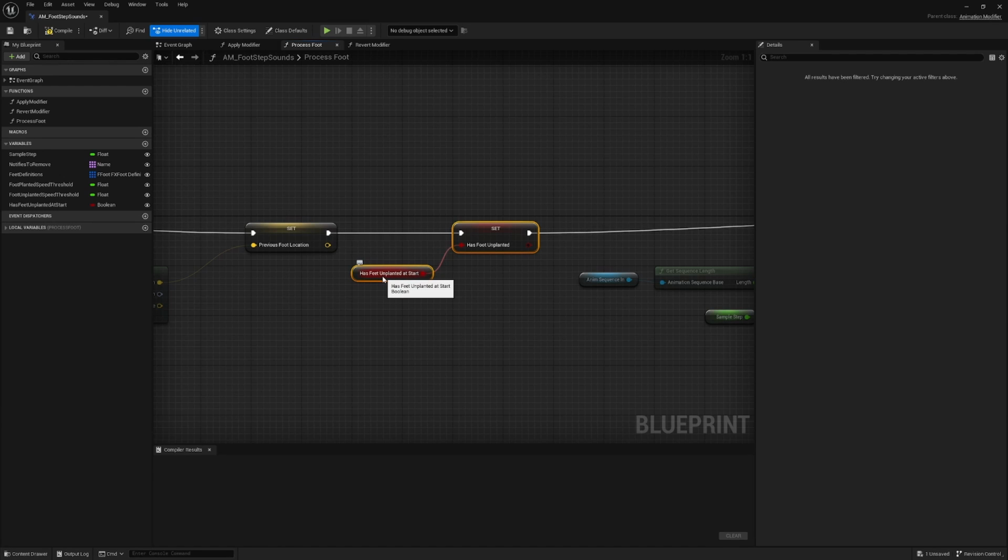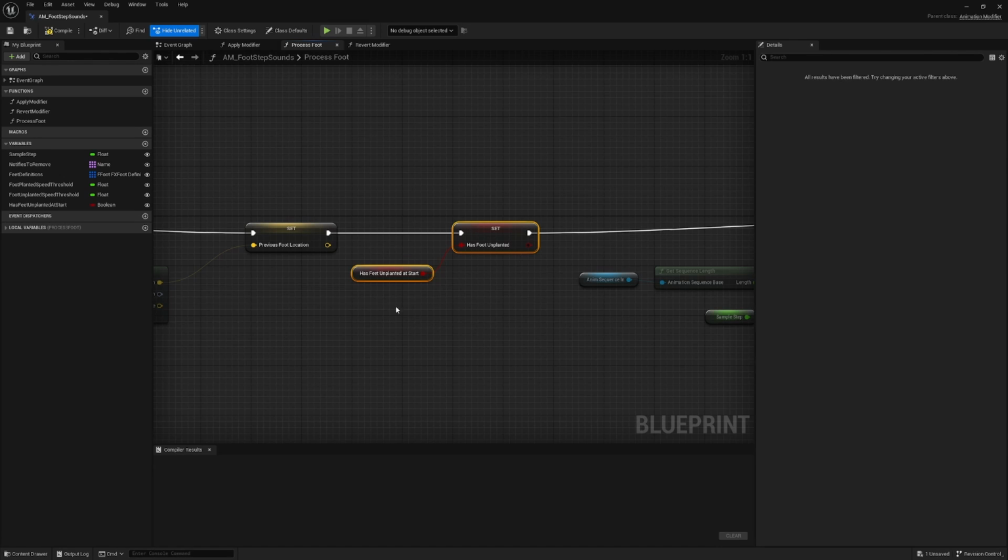Otherwise, it may expect the character to be standing still when the character is moving at the start of an animation and place an unnecessary animation notify. I noticed a few unnecessary notifies when I applied this during the recording, but I chalked that up to threshold variables not being set properly for determining the minimum plant and unplant speed thresholds, and so I did not catch that until later on.